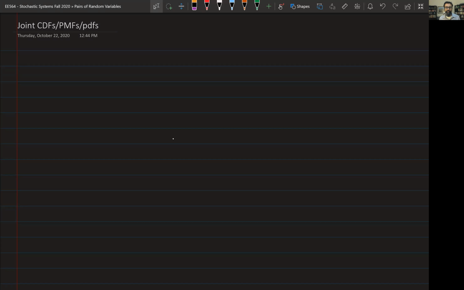Yet another example: a random variable x represents the final aggregate that a student gets at the end of the semester, and that's random. And there's another random variable y, which is the average amount of time, let's say in hours, that the student spends on that particular course in a week. Both of these things are random, and we know there's a linkage between the two, right? I would expect that the probability that people score between 80 and 100 is quite high, and I would also expect that the probability that somebody spends no time on the course is high as well. But I will not expect both of them to be high simultaneously. So the probability of the intersection may actually be small, right?